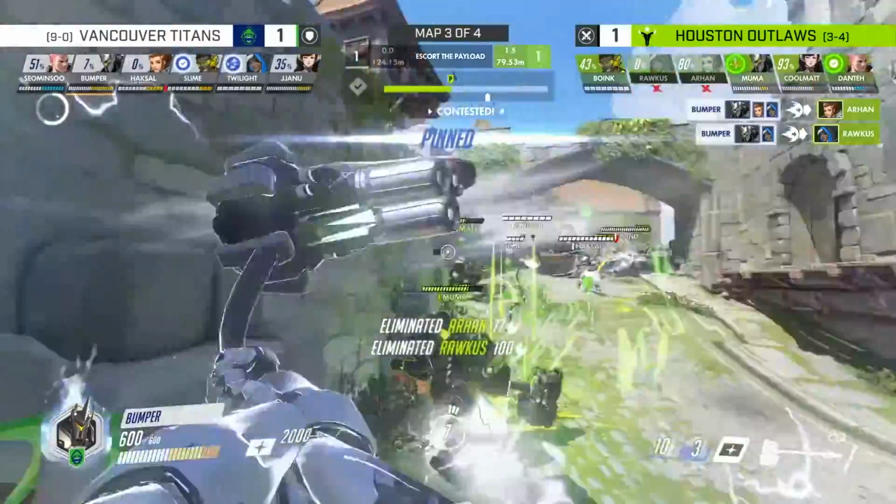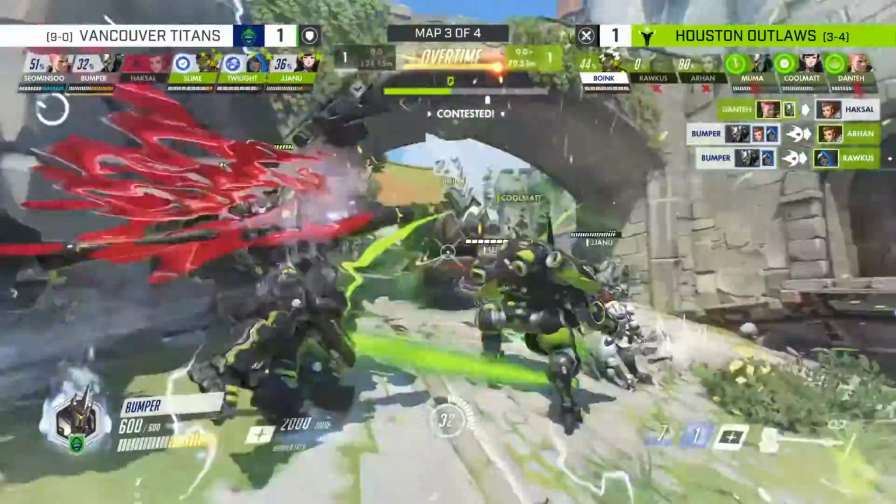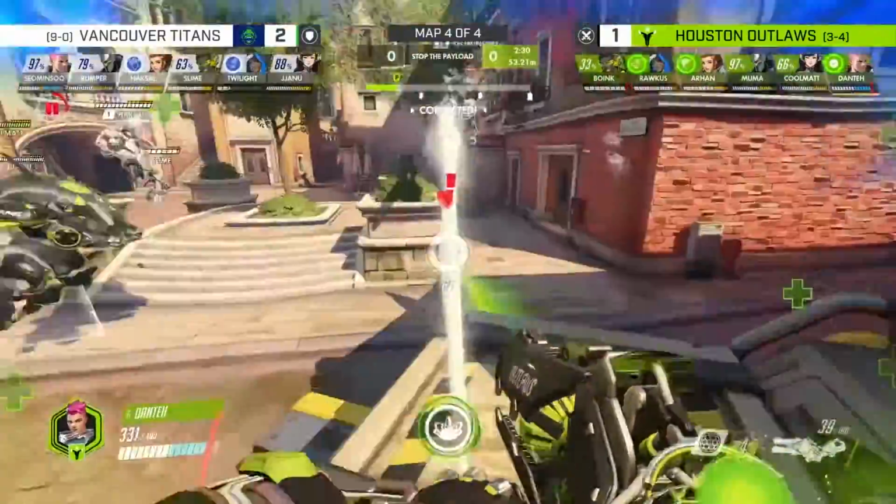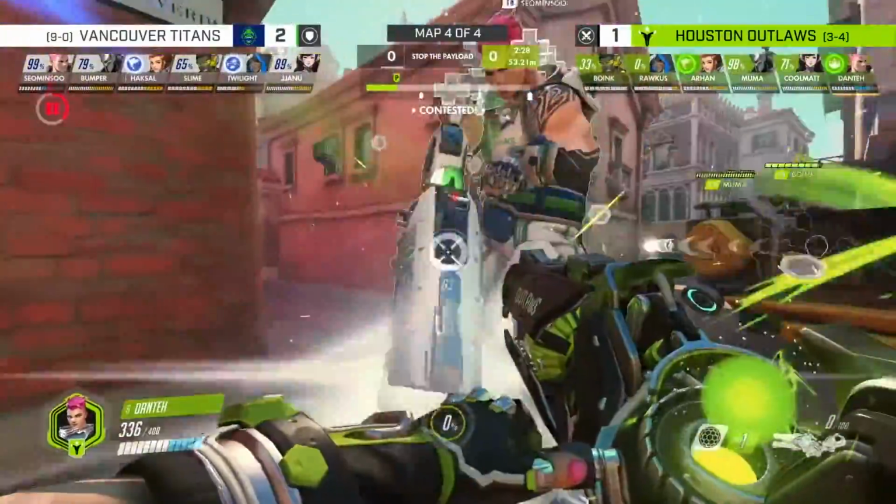Unfortunately for Houston, Rialto almost demands teams play Goats or compositions similar. They struggled to push around the first corner on Rialto, but managed to by the skin of their teeth. However, these fights were long and drawn out and left Houston with minimal time.